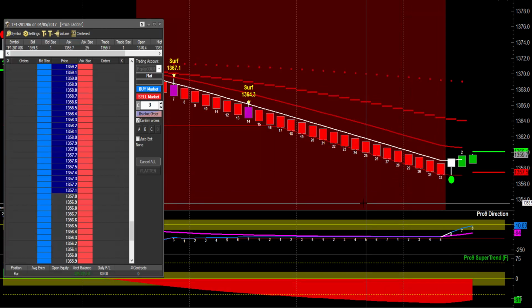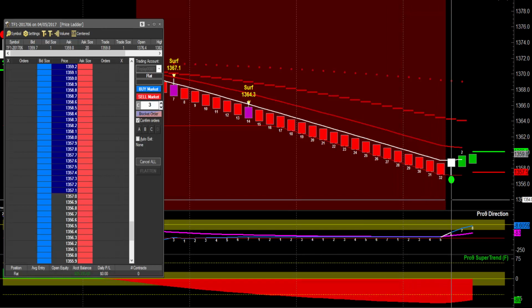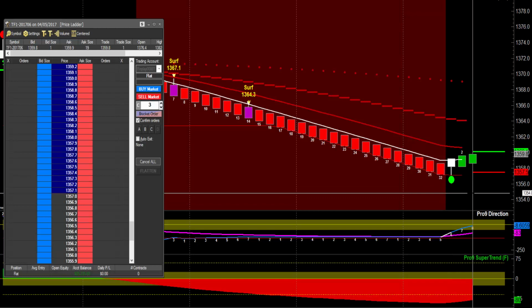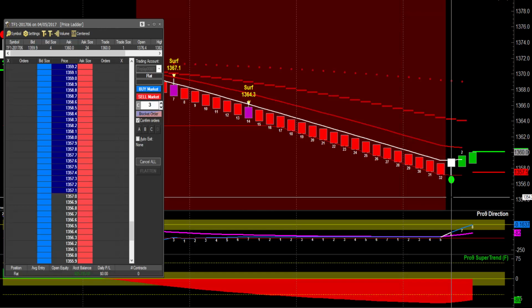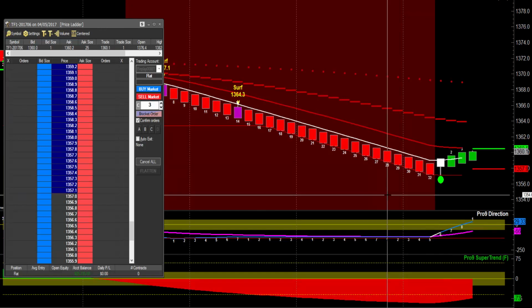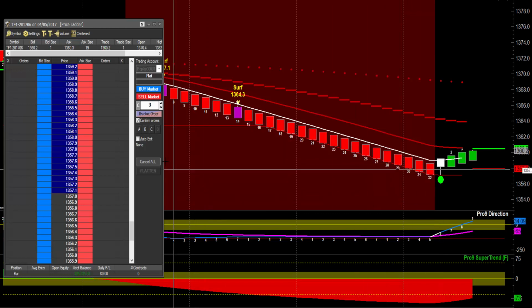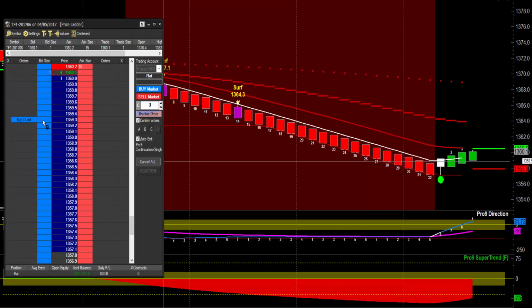Alright, now I see my turn bar plot with my green dot, so my divergence reversal is fully qualified at this point, but I do want to wait for my 2 color bars to plot to make sure that this does not turn into a reversal. And then I want to wait for a retracement back to my original entry price of 1359.3, which was the green DPI that plotted this turn bar. So I'm going to prepare for a retracement of 1359.3, and now we just have to wait and see if the price comes down below our original entry price.